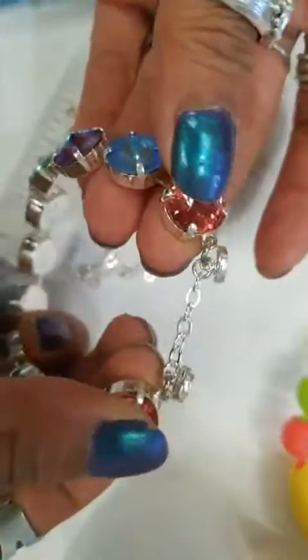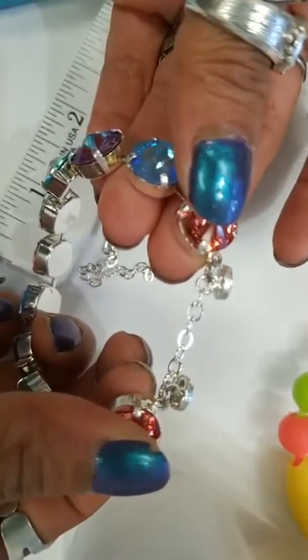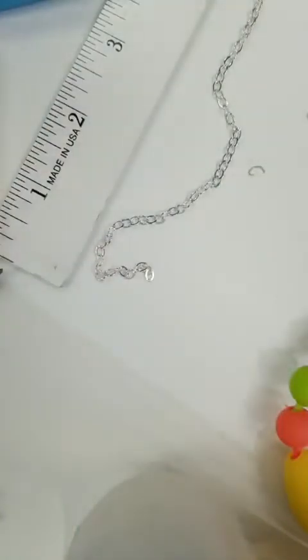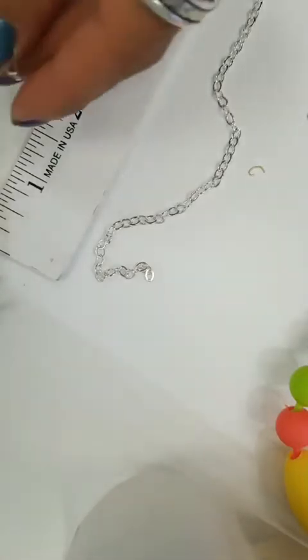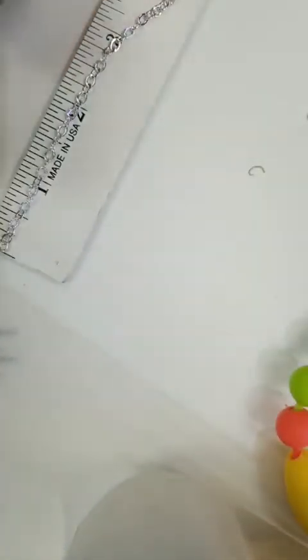okay, so here we have ourselves a little safety chain. Okay, yep, that is exactly right. You can try it out and see how that fits. And in this case, you're right, Miss Kristen, whatever size you need to get it on, which in my case, I definitely made it just a smidgen short. So probably a good inch to 2 inches. Should have gone longer, but now I've already attached it here. Attach this end here onto this other side.